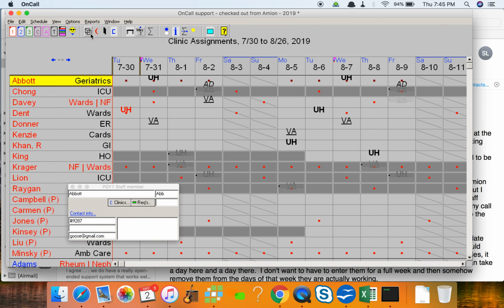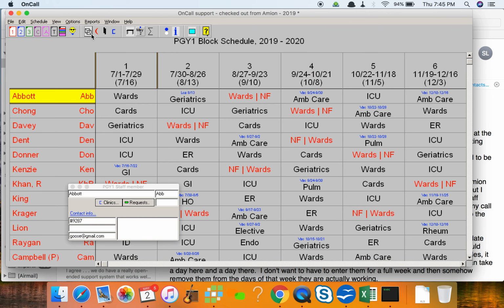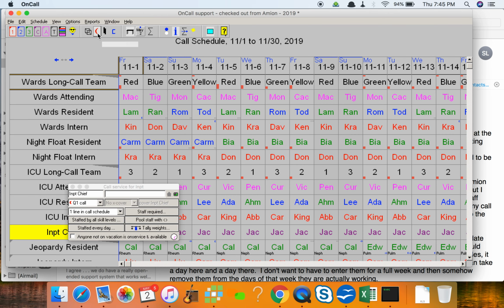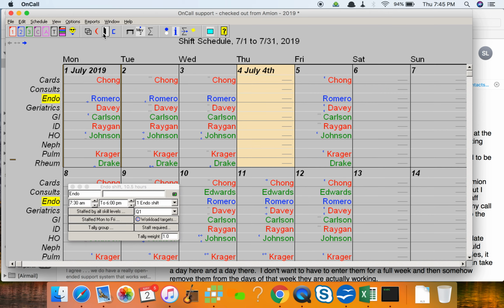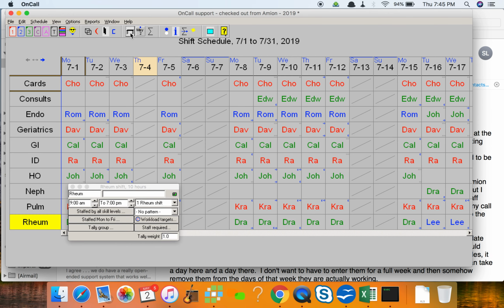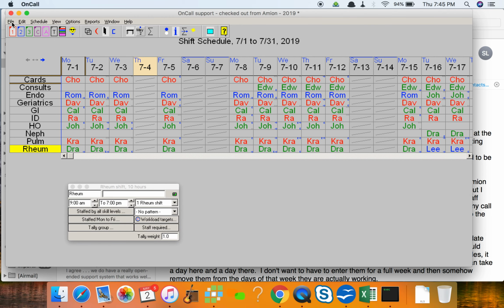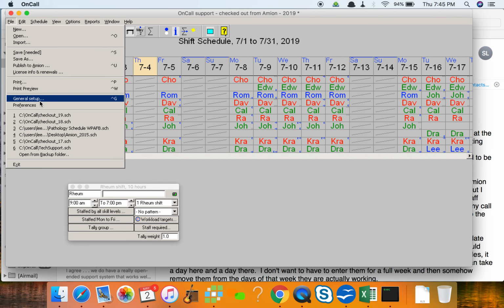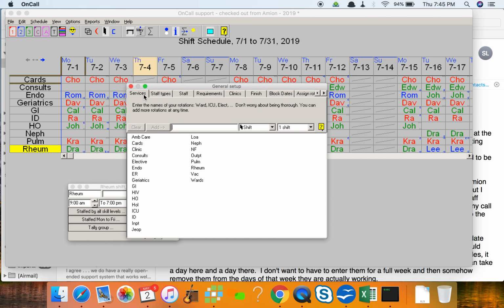If you head to the various pages, there's the block schedule, the cube icon, the red moon, which is the call schedule. I would probably use the shift schedule. I'm going to switch it to table view. And I've seen a few groups do this. It depends how many faculty you have, but I would probably add a service called one of the names of your providers.